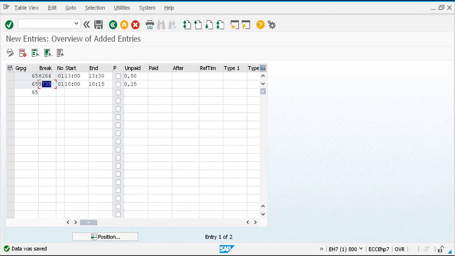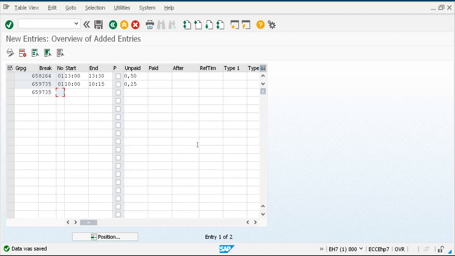And this is a different type. This is 8264. This is 9735. But I want to create 9735 once again for a particular break. Why? Because for a particular break schedule, it is possible that more than one break is applicable in a particular day.